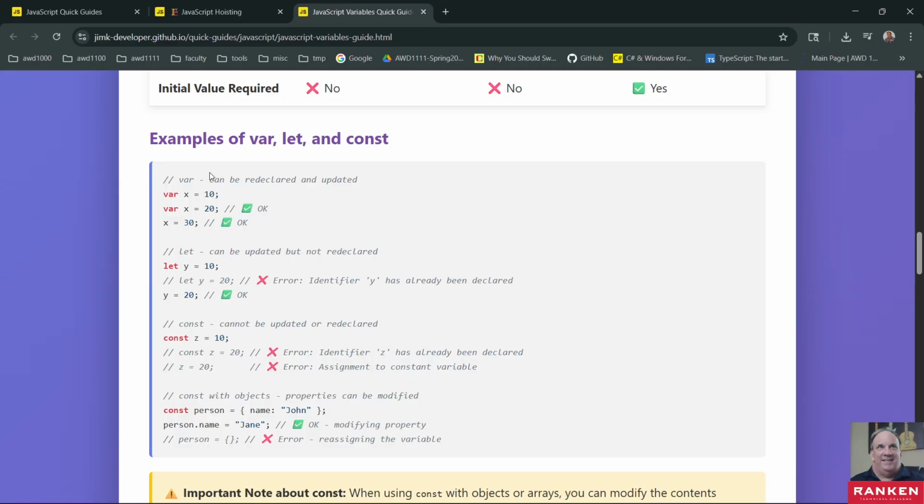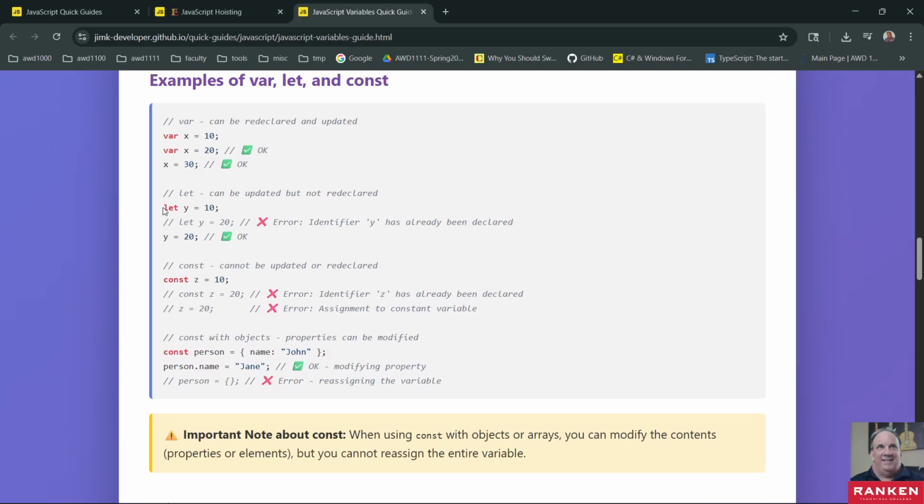So here are some examples. You've got x equals 10, and now you've got x equals 20. That's good, you can redeclare it. For let, you're doing y equals 10. Obviously, like I said earlier, using x and y is probably not best. You should use something that defines what you're doing, but that's okay. People with numbers, you see that a lot more.